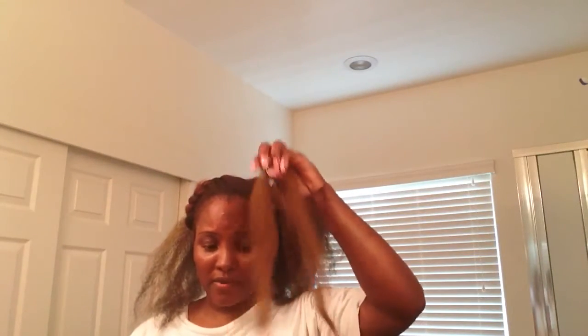Hey, y'all, I'm back. I got to show you something. Remember the Havana hair? I did a video of the comparison between the Havana and the Marley. The Havana hair is stiff. It's not as soft. But what I found to work on any synthetic hair, especially this, is coconut oil. My hair doesn't like coconut oil, but it penetrates through the kinky hair too.